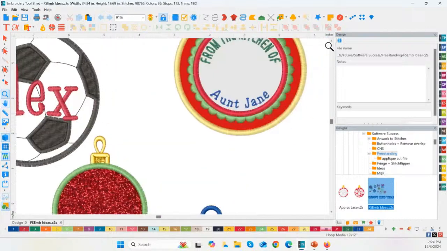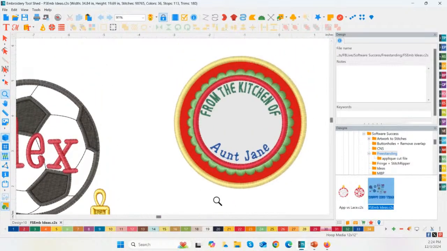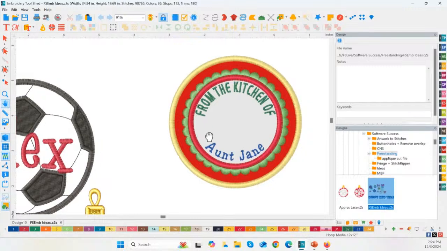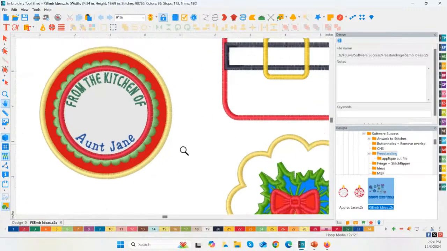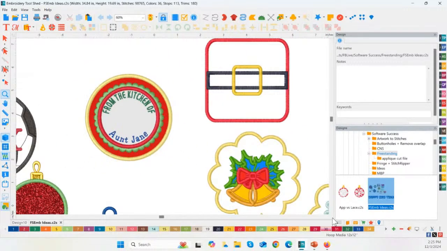And then here, these are actually from Patch and Applique Maker, and they are freestanding little gift tags or jar toppers. So that's another great use of them, and I'll show you how to get to those as well. And then here are some other ones that I've created. So this rectangle here is just the rectangle that we used to make the little topper on the bulb. This one here, the Christmas ornament down here.